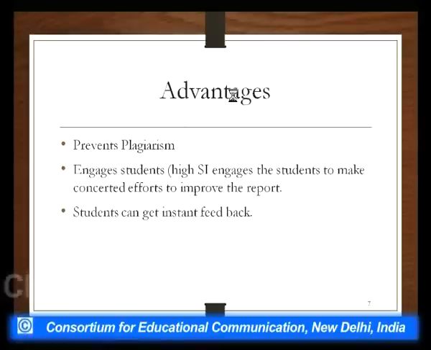The advantages of this system: it has been studied and observed that if the students know that their submissions would be scanned through this software, they do not indulge in plagiarism. This way it prevents plagiarism. It engages students. Whenever a student gets a high similarity index, he works upon that draft in order to bring down the percentage of similarity.